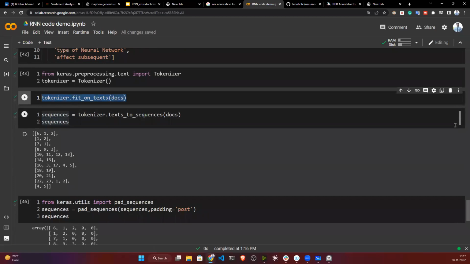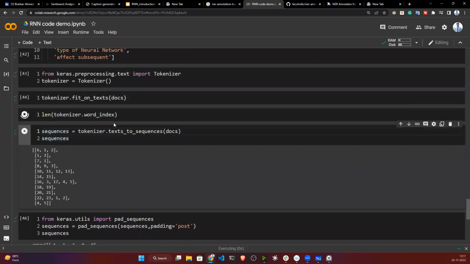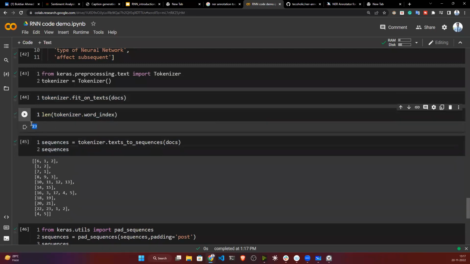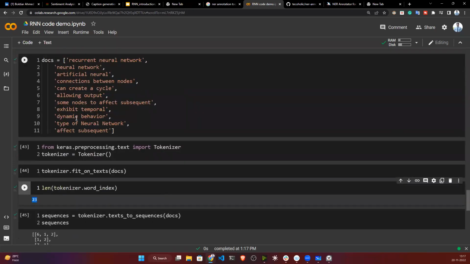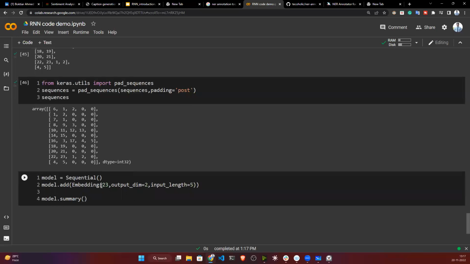If I want to see how many unique words I have, here I can check the length of tokenizer word index. If I do the length operation, I have 23 unique words in this corpus. That is why the embedding layer's first input would be how many unique words you have in your entire corpus. You need to count it and pass it, otherwise it will throw an error.